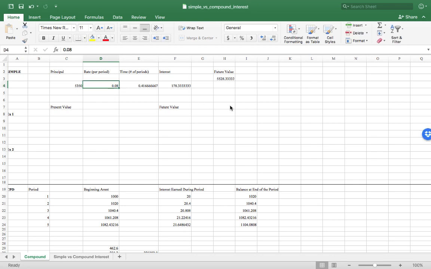So now I've got 8%. And notice that since I did the same thing over here in terms of referencing, F4, this cell, added on with my 5350, as I change the interest rate, everything else changes as well. Okay. So the future value, or the amount I'll have to pay back at the end, given the original question, is $5,483.75.